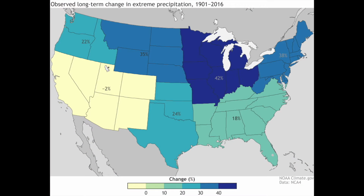We do have a very good body of research that's been developed over the last few decades that can identify trends in a lot of different parts of the country to say that floods are increasing or heavy rainfall is increasing. And that does tend to vary. It's a little bit more dramatic and easy to pick up in the Northeast and Mid-Atlantic and certain parts of the country, a little bit less obvious in the southwestern part of the United States.